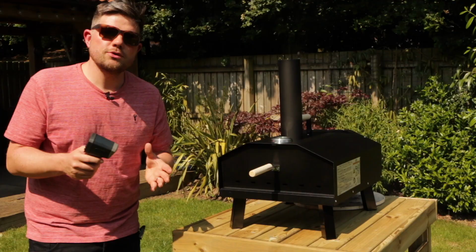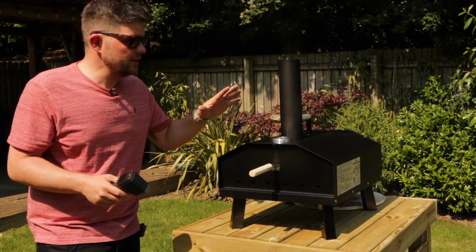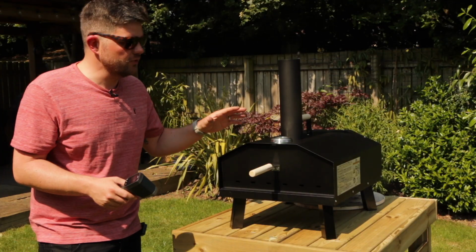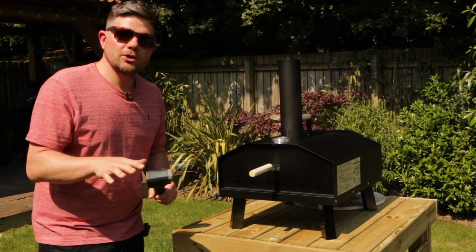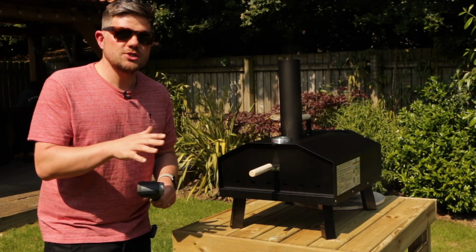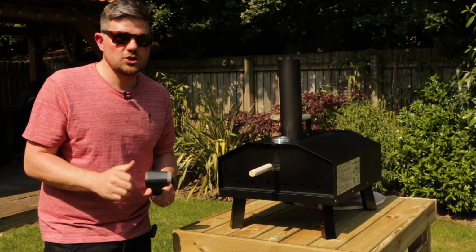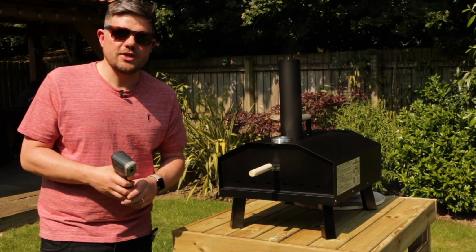So 293 degrees, it's not really hot enough yet to cook a pizza. That's probably due to the fact that there's not much heat retention in this oven. I'm going to leave it for another 10 minutes and see where we are. Some of the other models that I've got, like the Unis for example, would be up to temperature by now, so maybe this is the first indication of this being a cheaper pizza oven. But we'll leave it for 10 more minutes and we'll see where we're at with the temperature then.